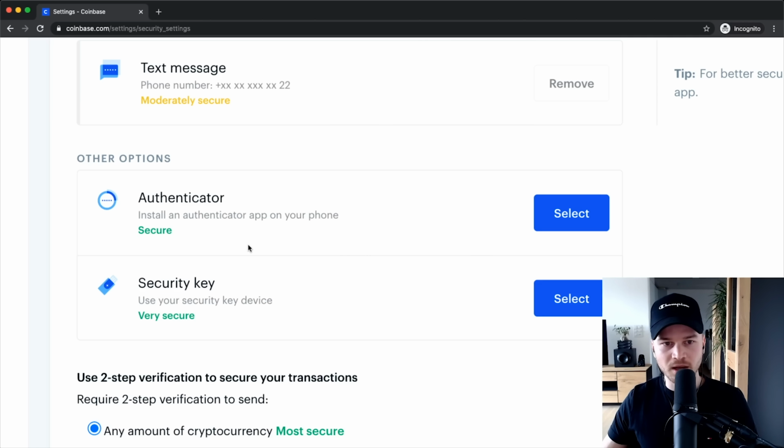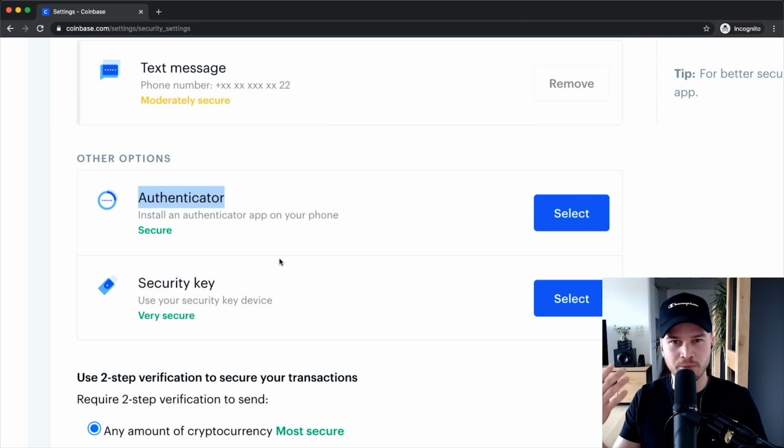So personally, I'm currently using the Authenticator method because I think that's already pretty secure, because when you use that method, you can only access your Coinbase account when you have your physical mobile device, which is mostly your phone or your iPad or wherever you want to download that Authenticator application.